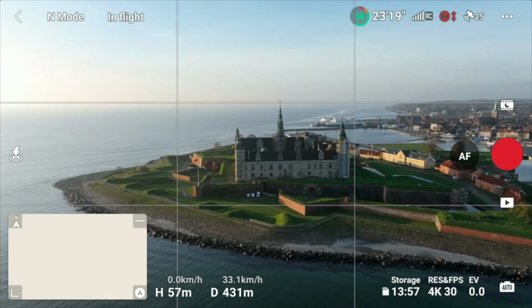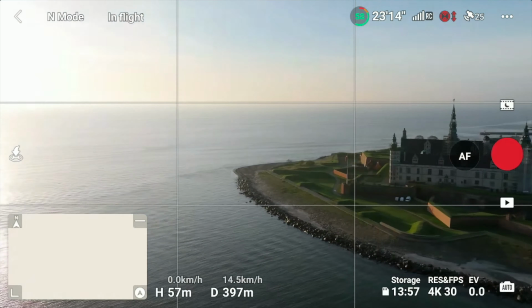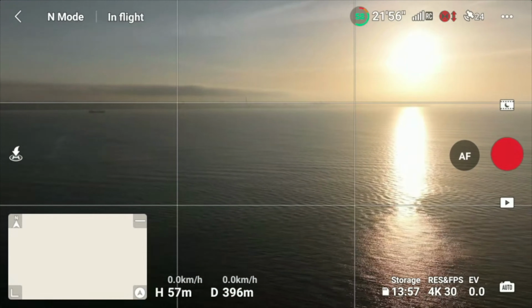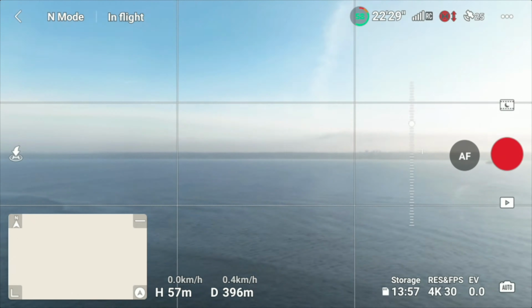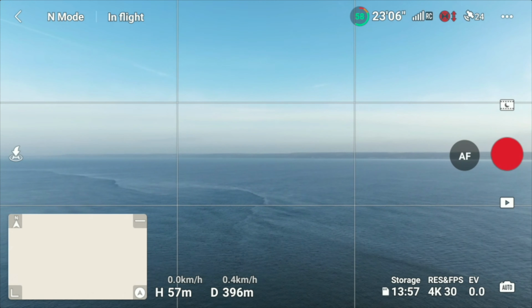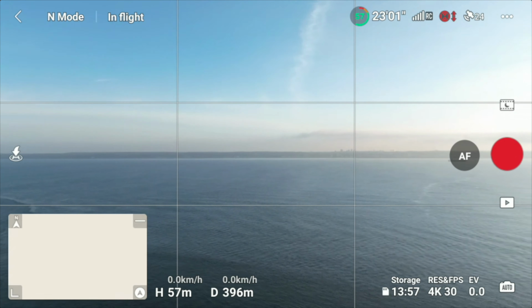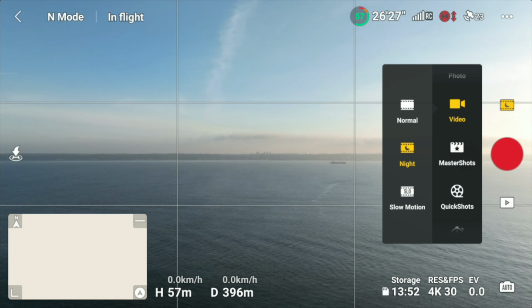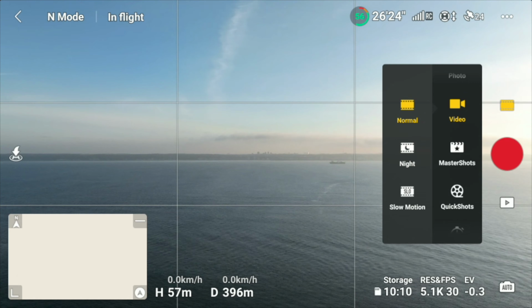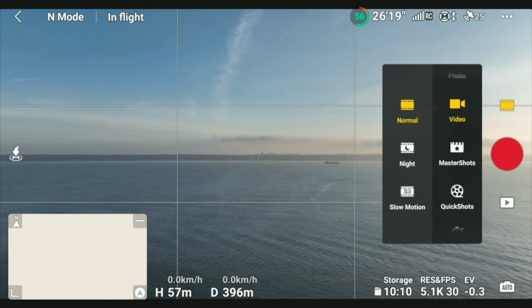So you just fly this battery down until we get no more. And also, the camera is a micro four thirds like we talked about. And what you actually see here on the other side, it's a bit hard to see, but that's actually Sweden, where the Hasselblad company is located. Do a little bit of video here. So if I go in here under normal mode, make sure that it's bumped up to 5.1K 30 FPS.